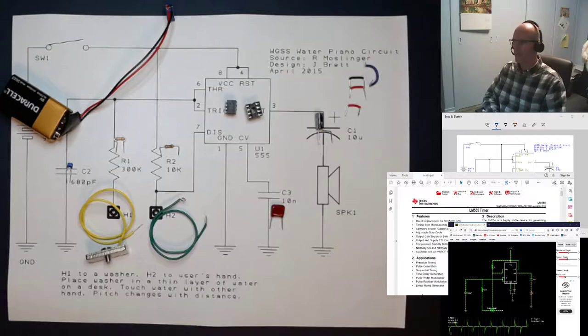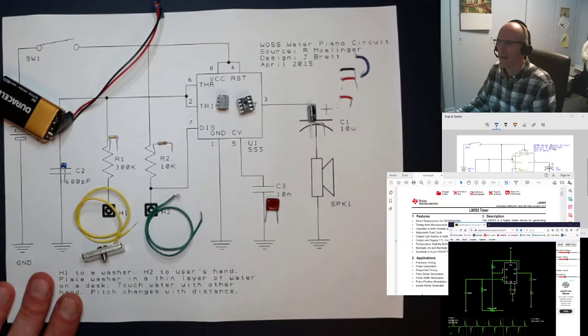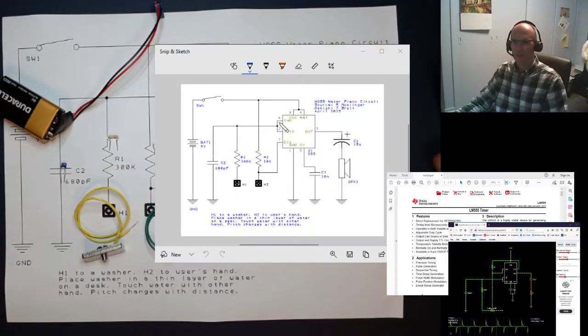I want to keep talking about the 555 for a moment. Looking at the schematic, you can see the pin numbers: 1, 2, 3, 4, 5, 6, 7, and 8. You'll notice that the way they're laid out on the schematic has very little to do with how they're physically laid out on the chip. That kind of makes sense — the schematic is a symbolic diagram that tells the story of the circuit, not a picture of what it physically looks like.